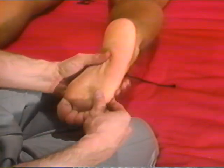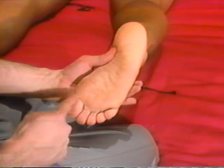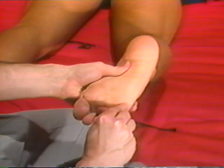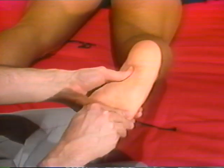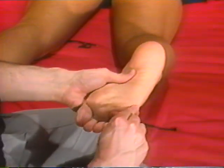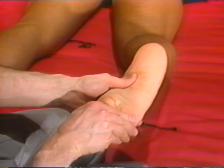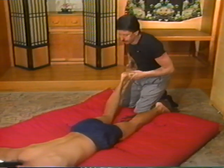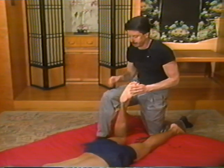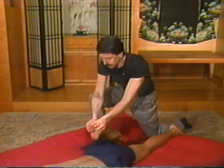After we finish those five lines, let's press on the pad of each of the toes individually, pressing down one, two, three, four, five. Just catch the edge of the bones and repeat at each toe. Then we're going to stretch the foot up, the whole leg. You can bring this leg up to give you a little bit of support as you push the foot down to the hip, pressing down.